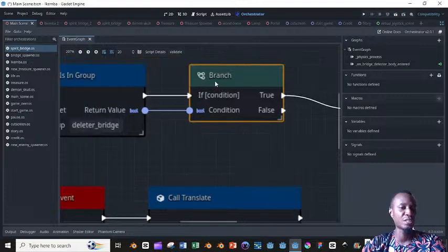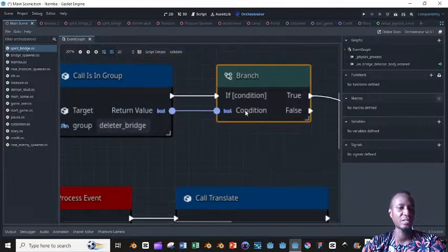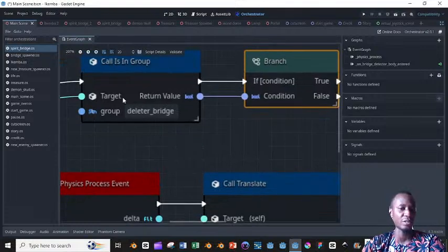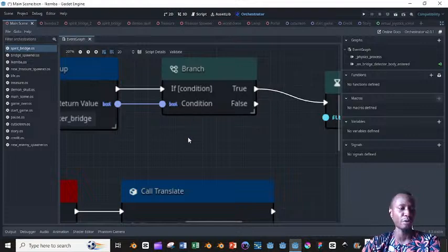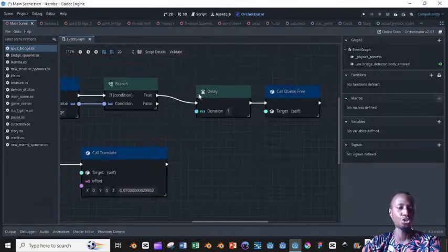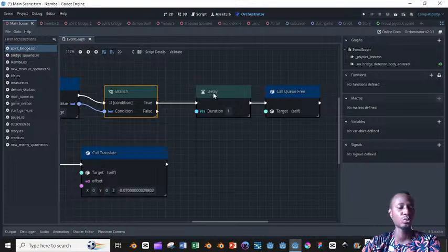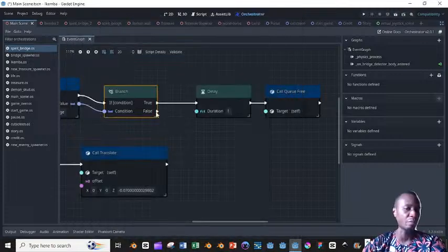The condition is if the group is in this, and the condition is this deleted, as this boolean you are seeing here. It makes sure that this is actually the thing that is selected, that's if it's touching this particular bridge, that's the condition, all right? Then what should it do? If it is true, it should do something, but if it is not true, then this is what it's going to do. Imagine if I wanted it not to do anything, or maybe I want it to do something completely different, then I will put that for the false. So this is actually if.